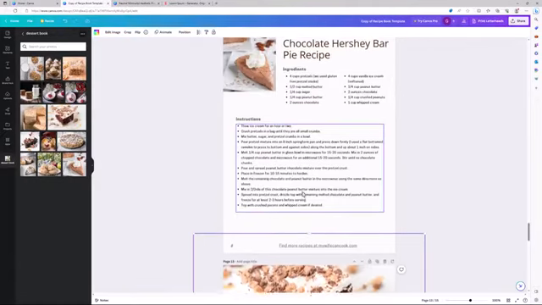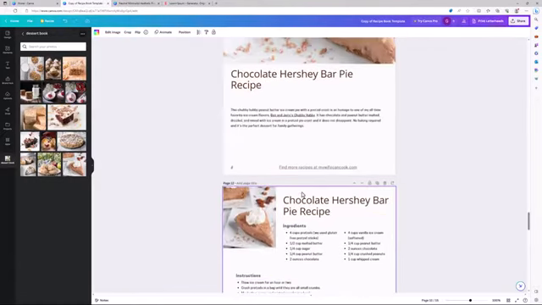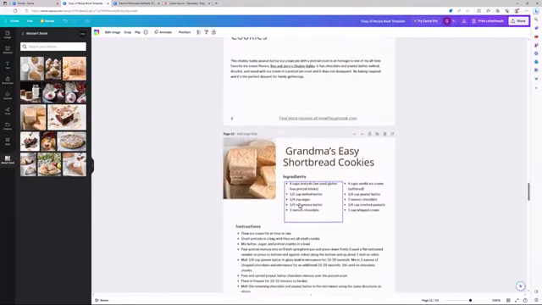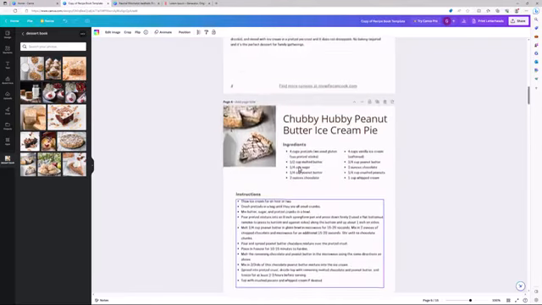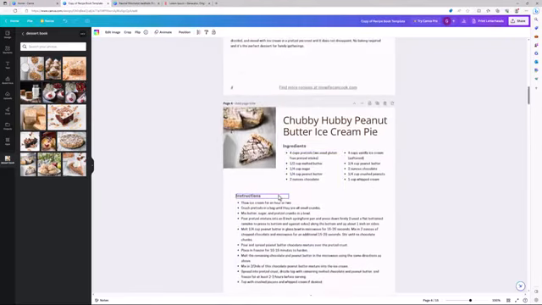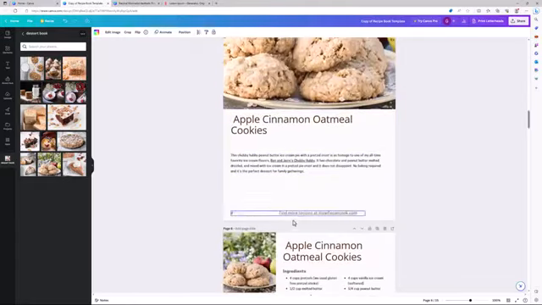And then the last step would be, just like I did in the building of the template, I would come in here just like I did for the original recipe, this recipe here, the way you saw me bring in the ingredients, copy in the ingredients, copy in the instructions. That's what I would do for these final pages.